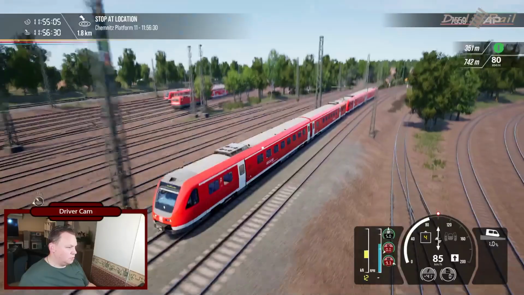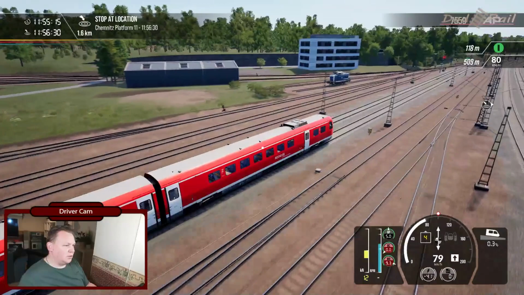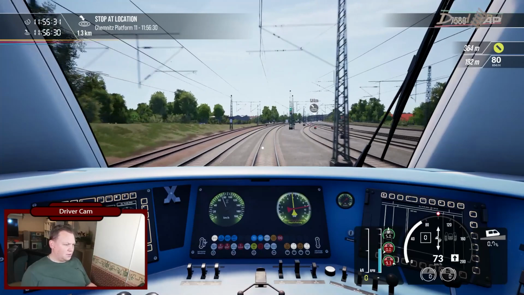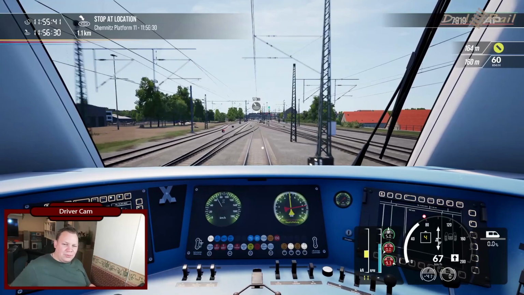A yard there looked really well populated. Got some stock over there. Beautiful shunting loco. We are now coming into Chemnitz. Please don't hate me for my pronunciation. This is where we hit the stops and ruin a perfectly good run.